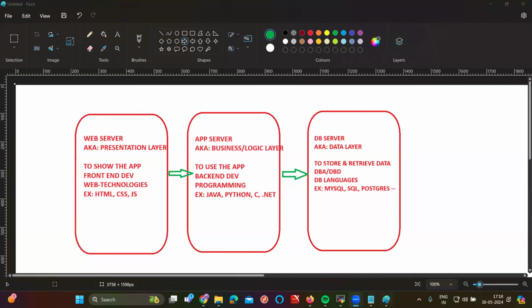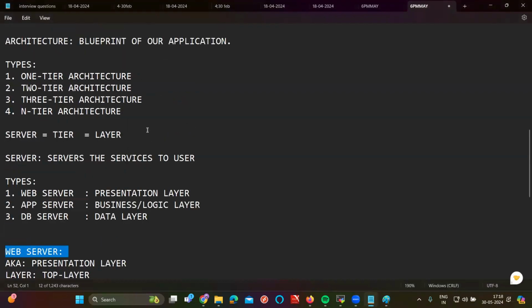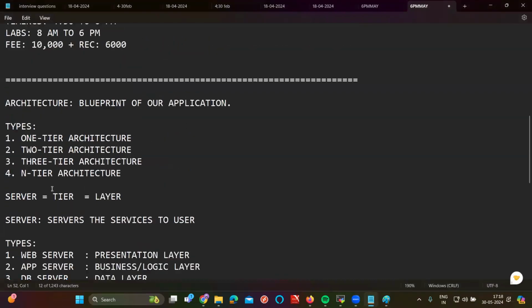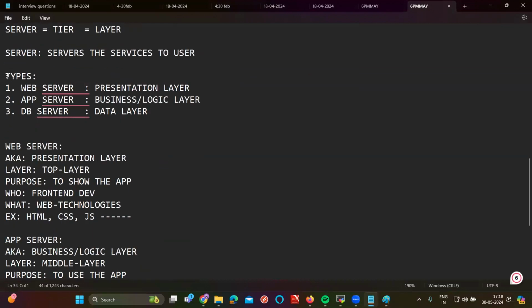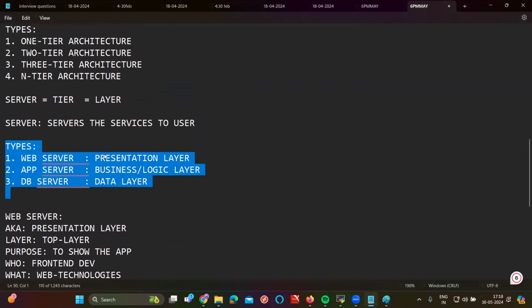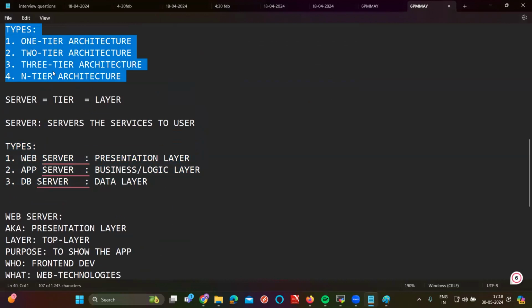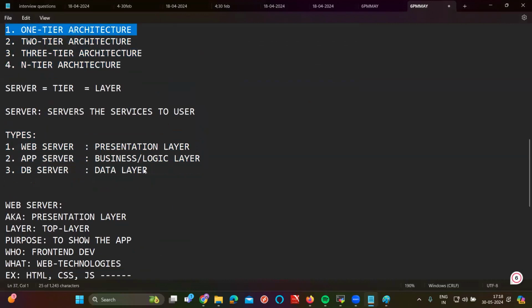Okay, sir, like you said, these complete things are fine. But here, what is today's topic? What is the topic of today's session? It's about architecture, but till now we discussed the servers. The reason we spoke about servers is that for every architecture, these three will be common. If you have complete clarity about servers, then understanding the architecture will be very, very easy. So now if we come to the concept of architectures, what is the first architecture we have?